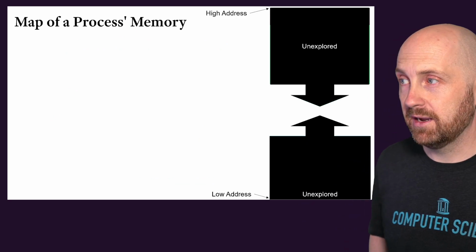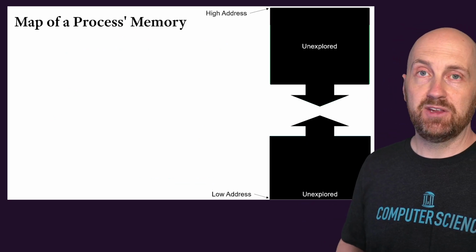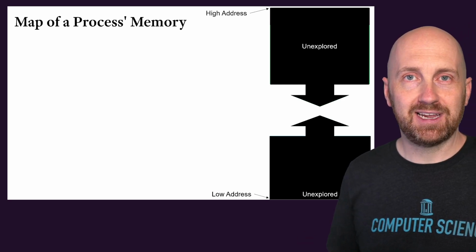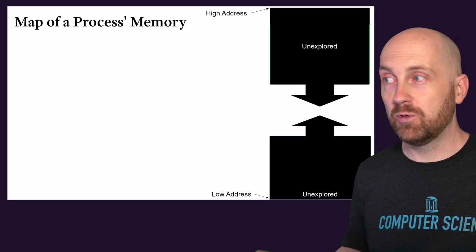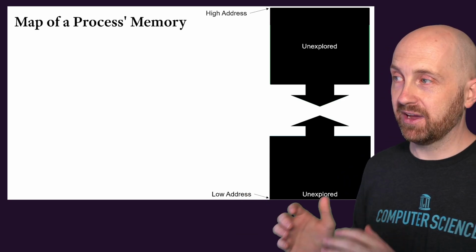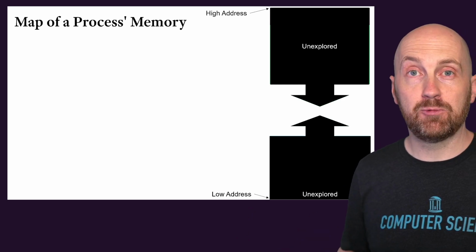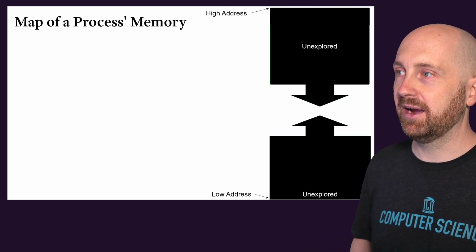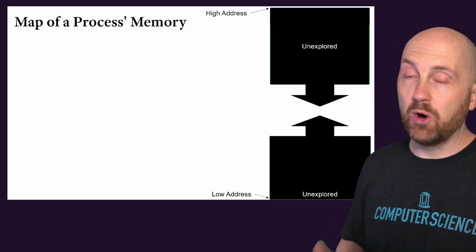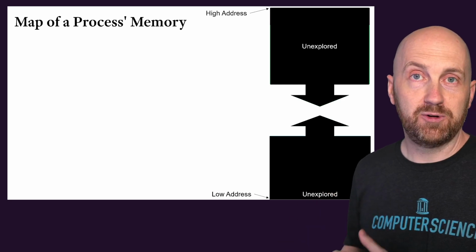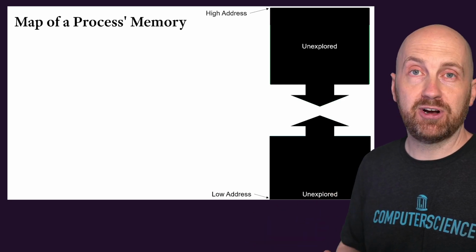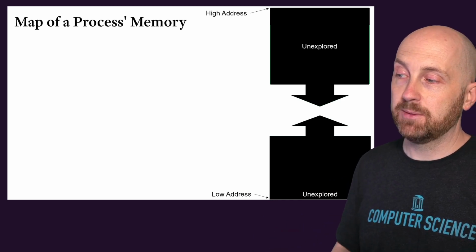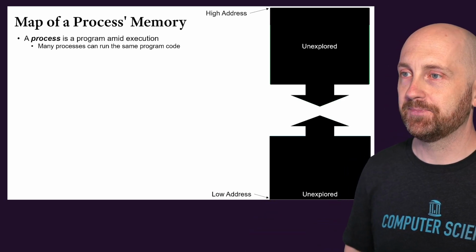We're going to be exploring a process's address space in this course, and we're going to do so in a way that feels kind of like a video game, where you're a character exploring a map and you don't yet know what all exists in the map. We've kind of blacked out everything here, and as we reach new segments of memory, we'll unveil them and explore what their use is and why we have them. I'm going to point out that the low addresses of memory would be where you imagine: if every address of memory has a numerical value associated with it, then the lowest numbers would be at the bottom and the highest numbers would be at the top here.